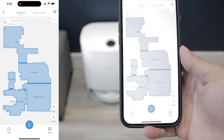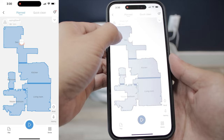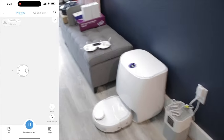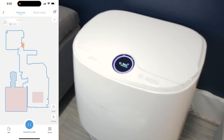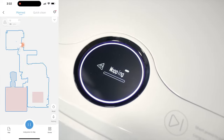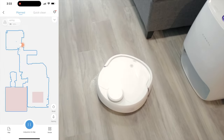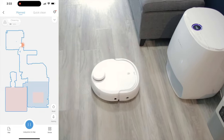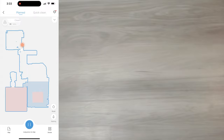So it is on mopping standby now, and we're going to select the area where we want to mop and we'll just make it mop this den area. Okay, and now the status has changed to mopping. So the robot has come out of the base and we'll start mopping the area. So as you can see, it does leave a little wet mark, wet streak.